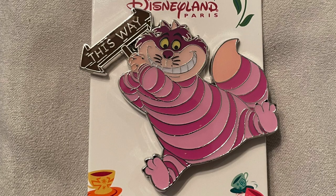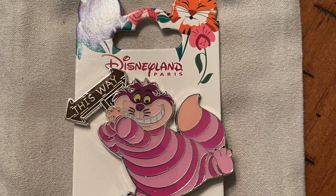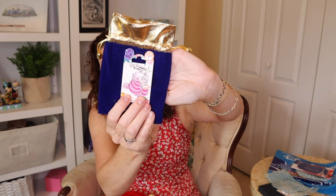This one is the Cheshire Cat. The Cheshire Cat plays very prominently — there is a whole Alice in Wonderland maze at Disneyland Paris that is extremely cool and quaint and very different. There is our little Cheshire Cat and he has the 'this way' sign. I love that this one has the little flowered background. 'You can learn a lot of things from the flowers!' If you are not used to watching YouTube creators that burst into song, I'm here to help you get used to it. He is just adorable and see how his 'this way' is pointing both directions — a little confusing. He's a whole mood. And of course it says Disneyland Paris on the bottom.